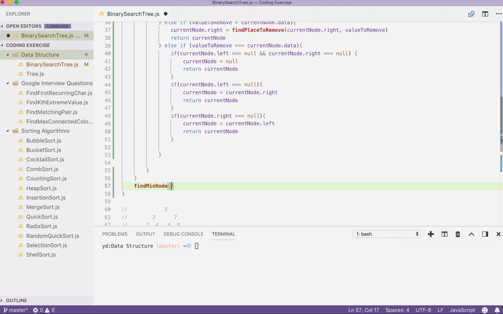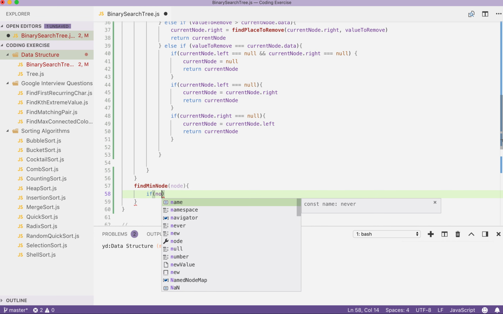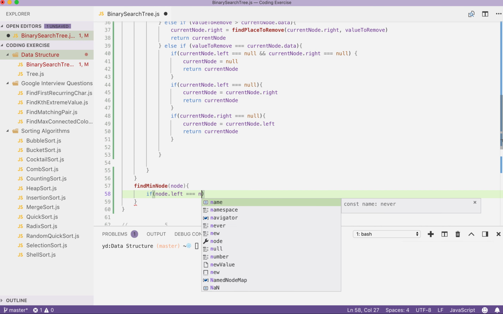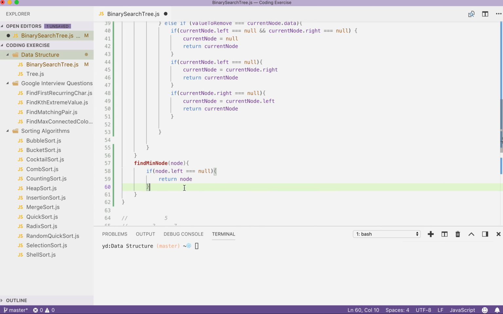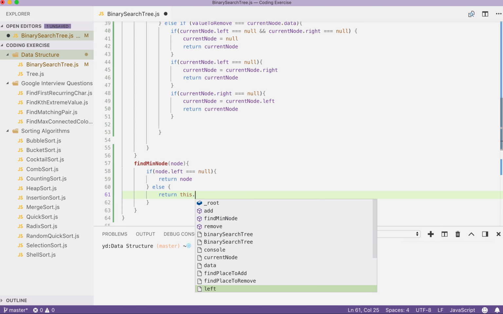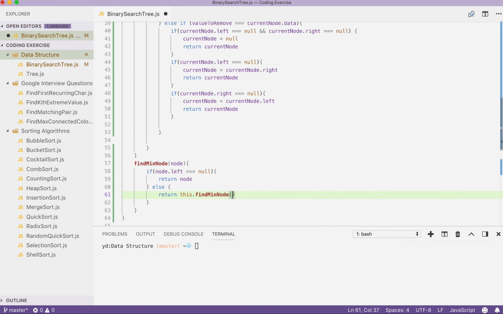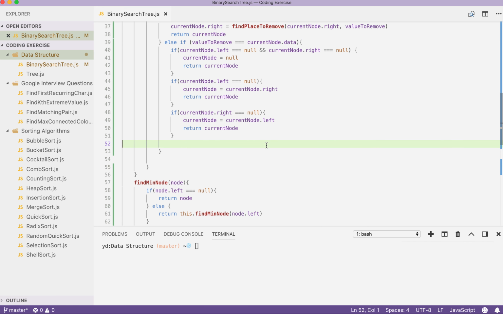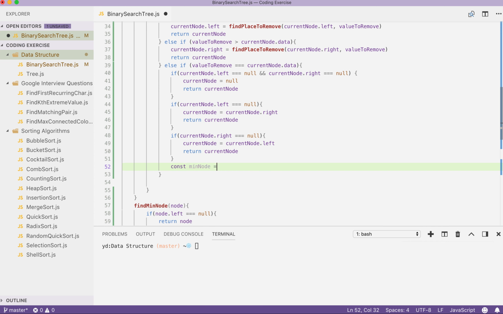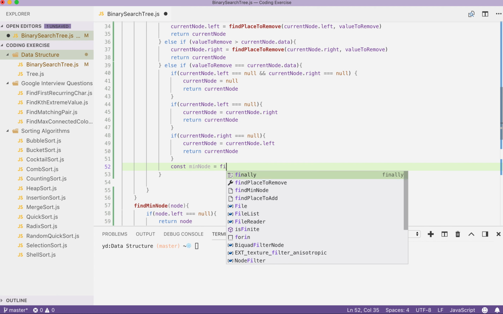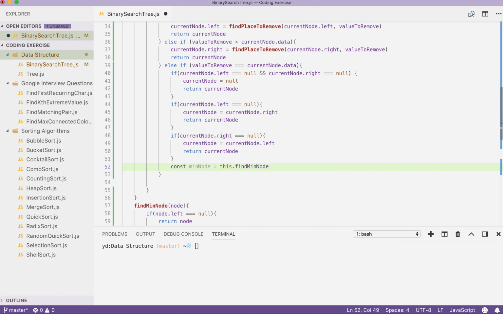Find minimum node is a very simple function. But then we need to say something like const minimum node and pass in this dot find minimum node.